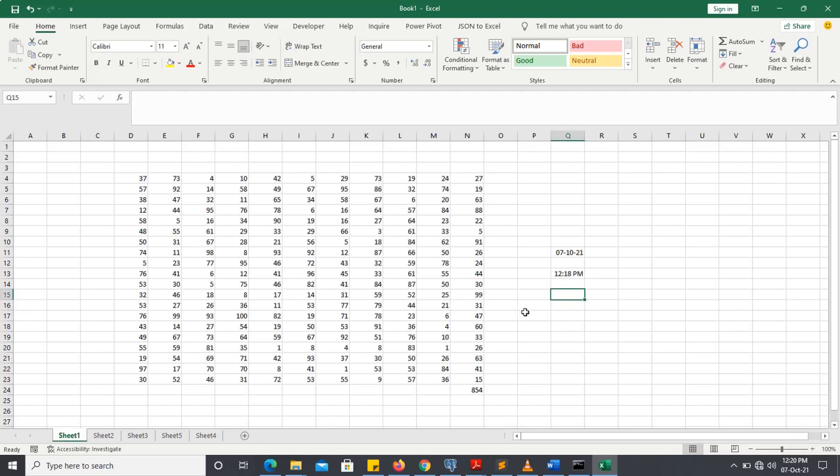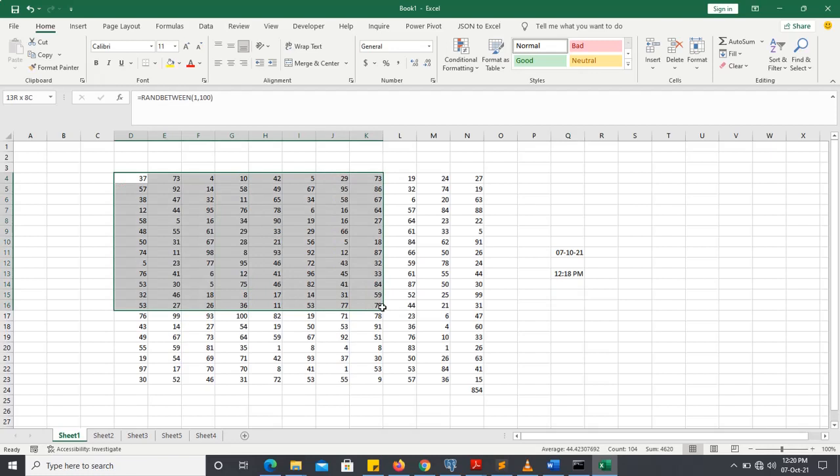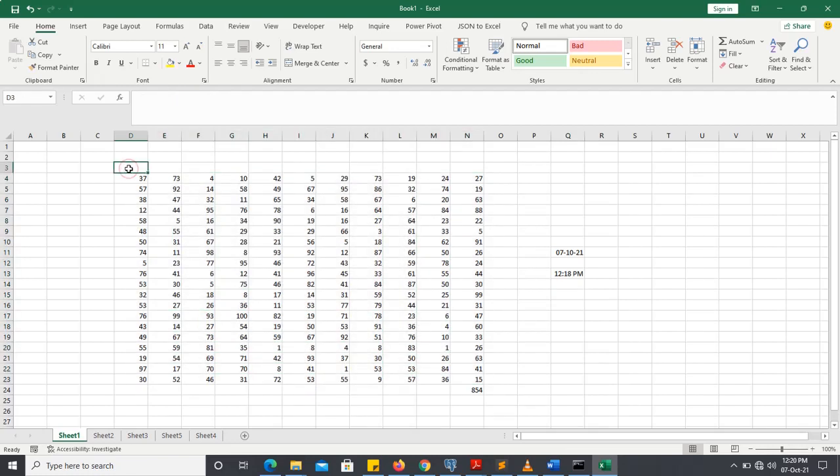Then another thing I want to show us is we can try as much as possible and filter this. It doesn't have a header, but we can quickly give it a header. Let's call this Maths.